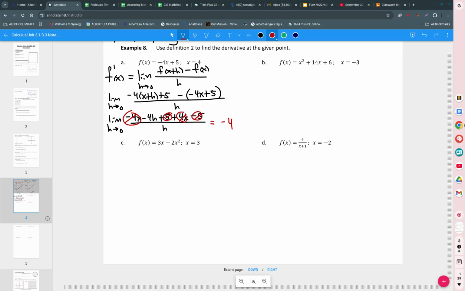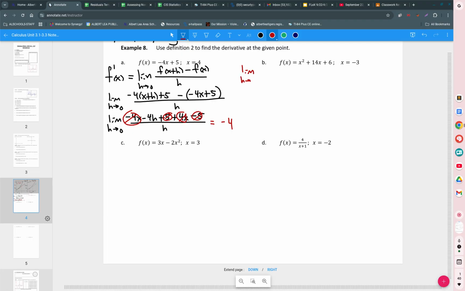Now, let's think about what we're being asked to do. We're asked to find the slope of the tangent line at any given point. Well, what kind of a shape does this make if you graph it? A line. And what's the slope of the line? We actually knew it right from the beginning, right? But this makes a parabola. And we don't know exactly what the slope is at a certain point. Sometimes it's 0, sometimes it's negative, sometimes it's positive.